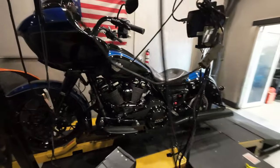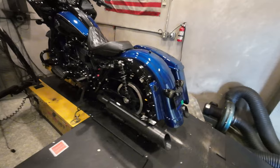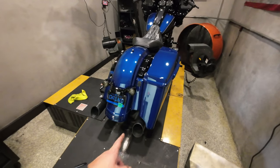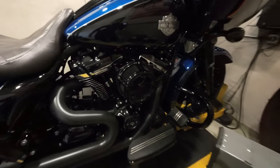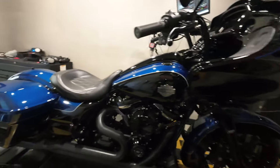George is ready to come in here and work his magic and see what kind of numbers we can get out of the Cyclerama 483 cam with the D&D billet cat exhaust and the Harlan Nest air cleaner. All right, guys, let's see what she does.